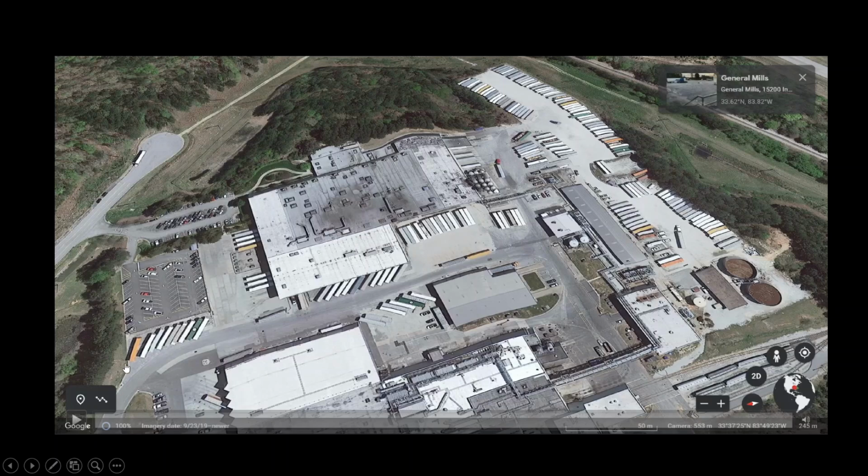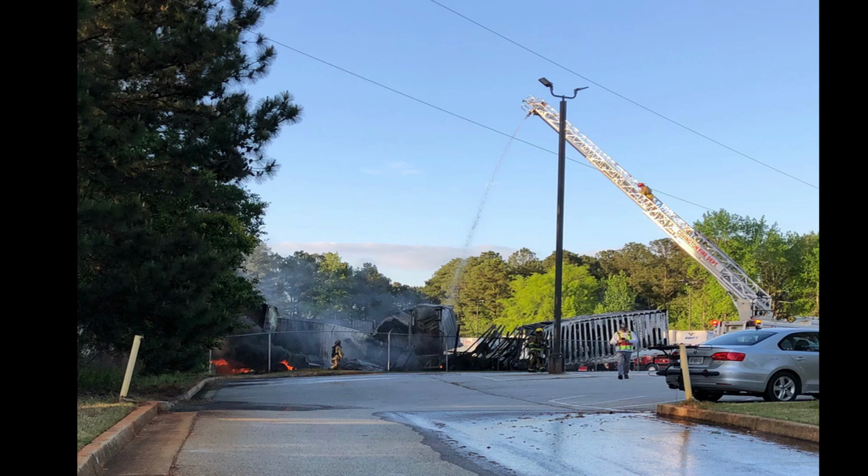Is there any fire hydrants, water supplies that they could use? All those things are going through your mind. And then also, like I said, with the ERG, looking at placards, trying to identify what is burning and what could hurt you. Maybe there's something in there that reacts to water. So the placards would tell you that as well, because you don't want to put water on something that doesn't go out or makes the scene worse.